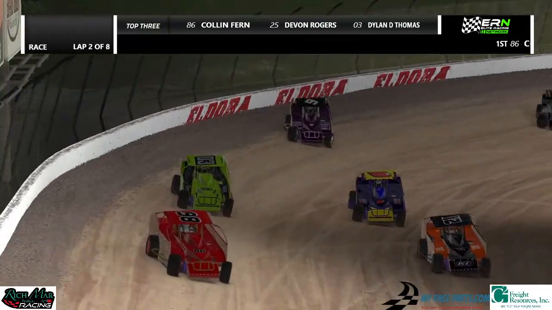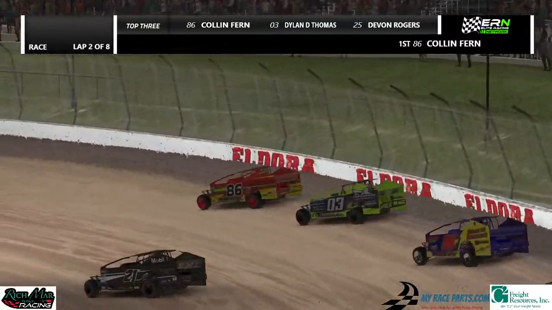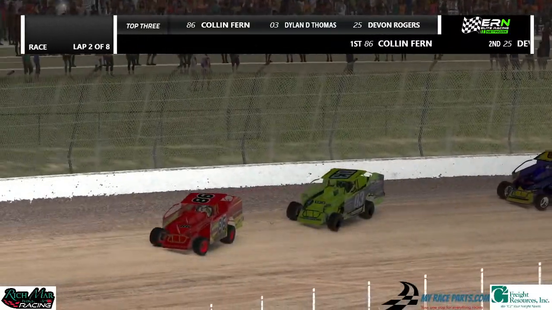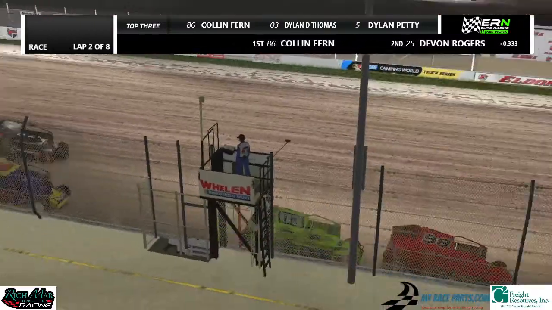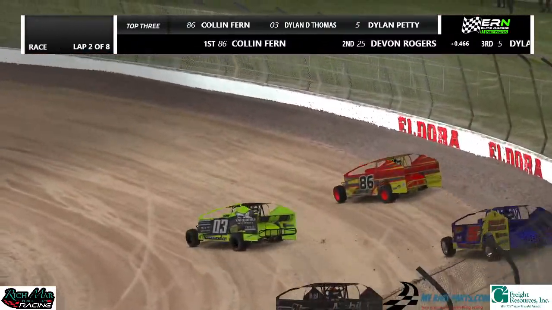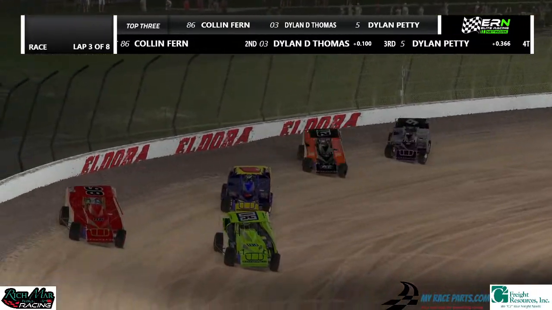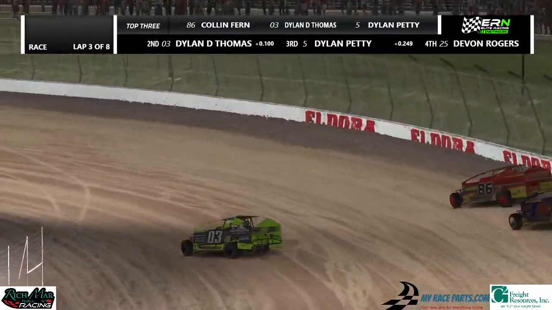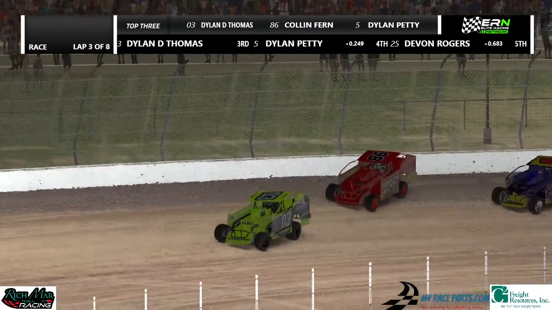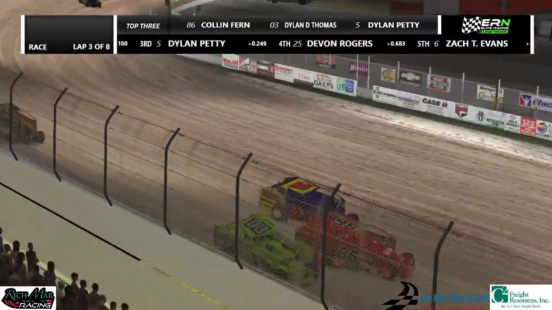And that's the 03 car of Dylan Thomas riding on that outside, getting a good run on the outside coming out of the corners. He's trying to put heat on Colin Fern, but nowhere to go, as he's going to try to go low in turn number 1, and I don't think he's going to make it stick here, David. Yeah, the outside lane looks to be a lot faster than the inside. You have to really drive it in hard, like Dylan Thomas is right here. Slides up in front of Fern. Can he make it stick?